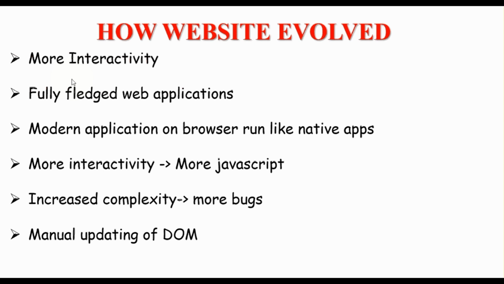But as time evolved, websites became more interactive. People began to think of building fully fledged web applications. So there was more interactivity, therefore more JavaScript. JavaScript code became very enormous, and then there was increased complexity, and therefore more bugs. There was so much manipulating of the DOM, and so this necessitated the need for a better solution.